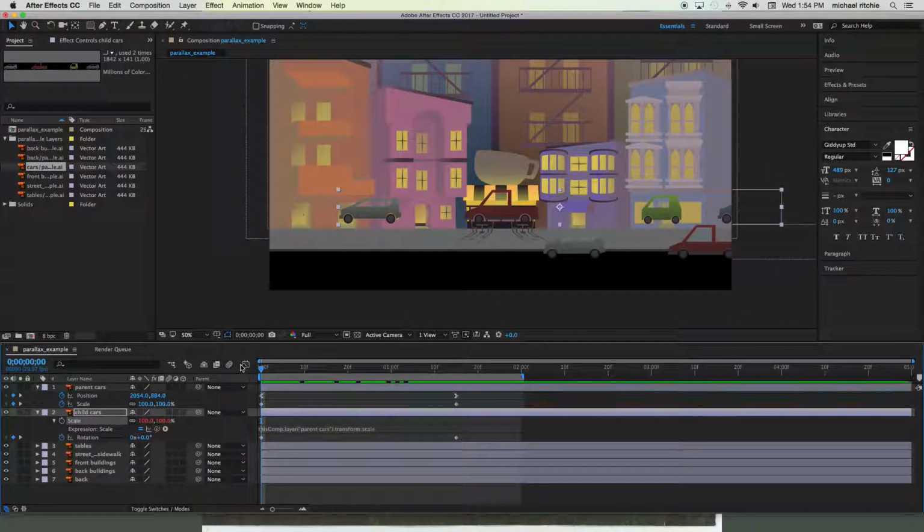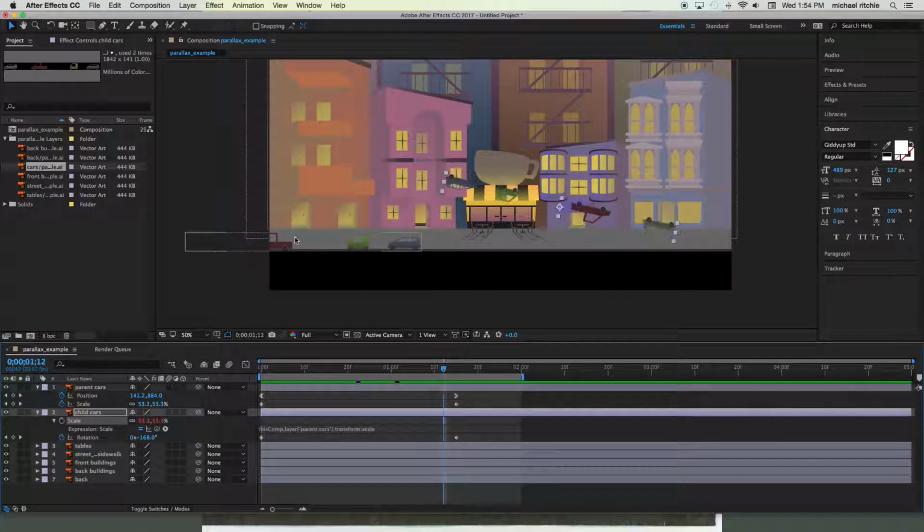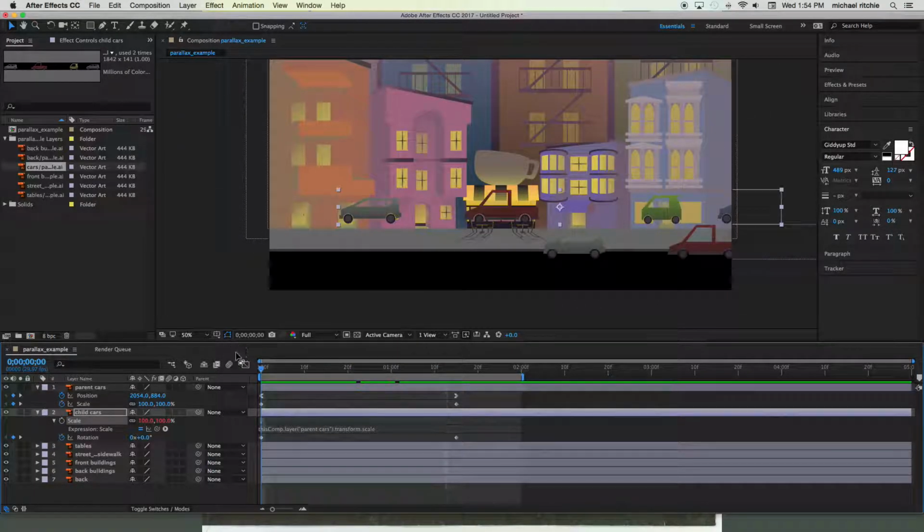Now keep in mind that what this is doing is it's not just having this follow the other one. If that were true, then the anchor point would be carried over too, and they would scale from the parent's anchor point instead. Instead, what this is doing is it's just copying the values from one to the next using code. So it's basically just saying whatever values you see here, apply here as well. And because we're doing that, we can't actually affect these values anymore. So this one's locked now. Another difference from how parenting works.